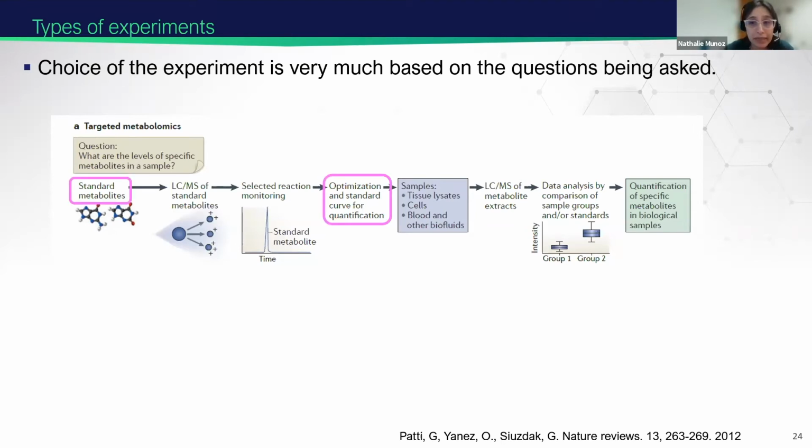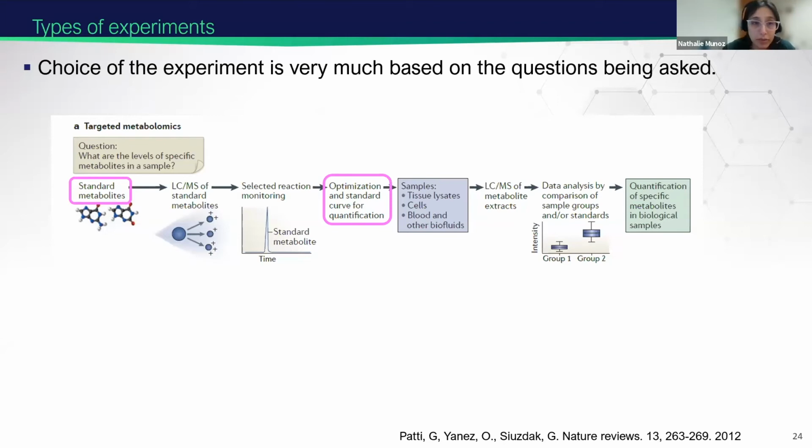standards of the metabolites. This diagram is about mass spectrometry, so I will talk about the mass spectrometry angle. If we're doing MS, we need to acquire the mass spectra of the metabolite. We need to know its retention time, for example. And if we're doing LC-MS, we want to select what are the transitions that we're going to use for the quantifications. Because we're going to be focusing on a smaller set of metabolites, we want to optimize the method. We can usually make the runs shorter, and we will have to generate standard curves for the quantification.